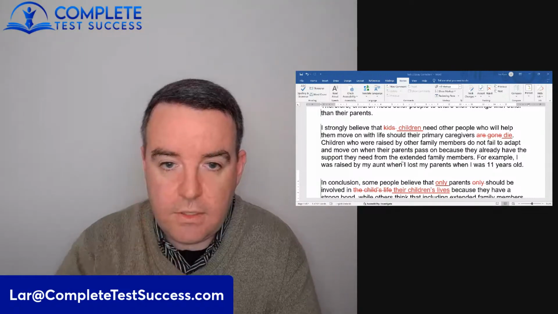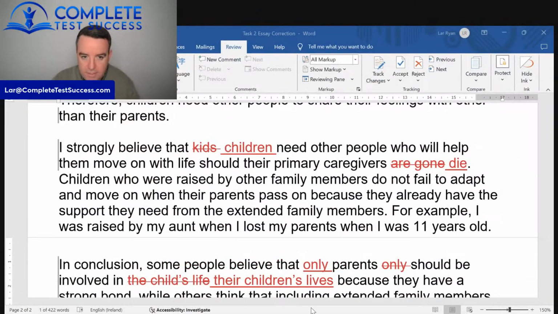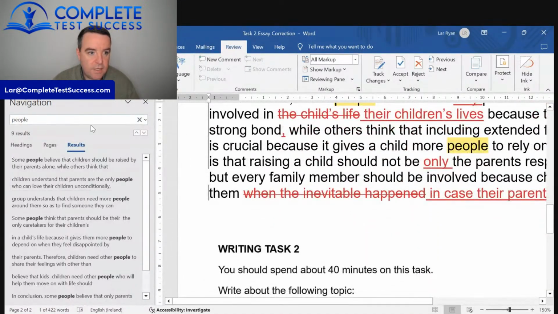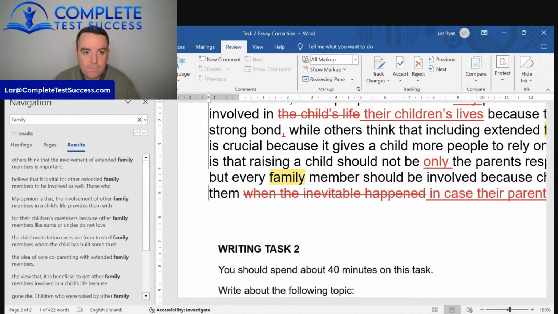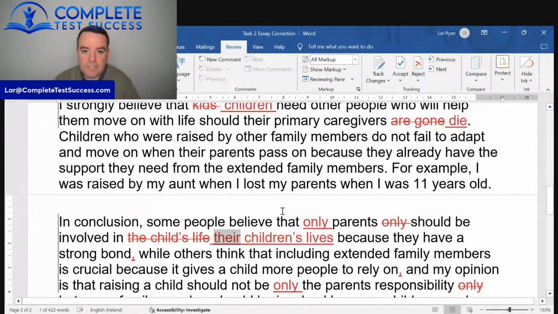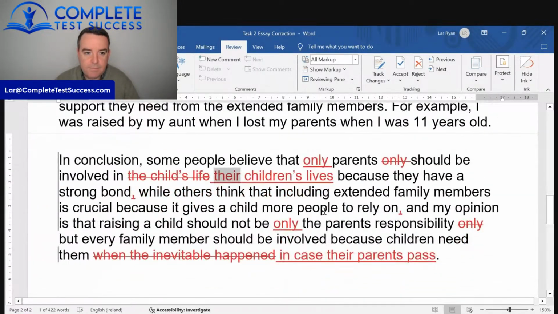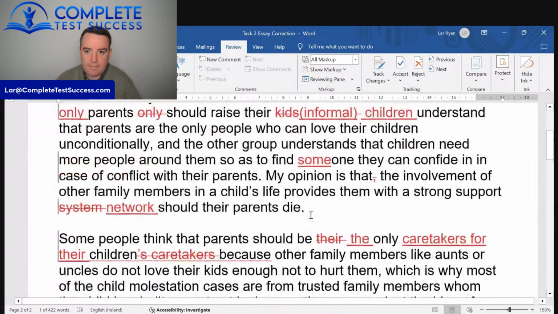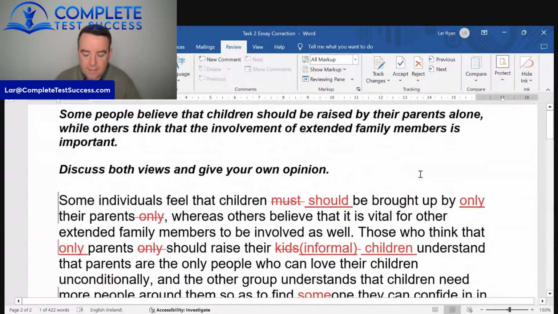So even though you might look at it, if we look at this essay and say, okay, how many times is the word people used? We'll probably find that it's used quite a lot. People is used 9 times. Family is used 11 times. But that's okay. If you're writing an essay about family, we would expect you to use the word family a lot. Sometimes it's family, sometimes it's family members. That's not an issue. And a lot of people are scared of doing that. So this is actually really good. That's band 8 for lexical resource.